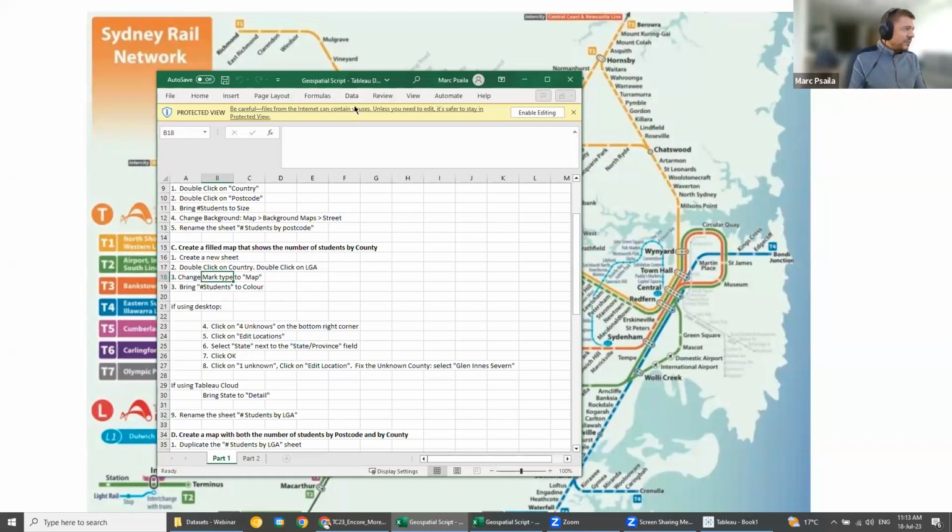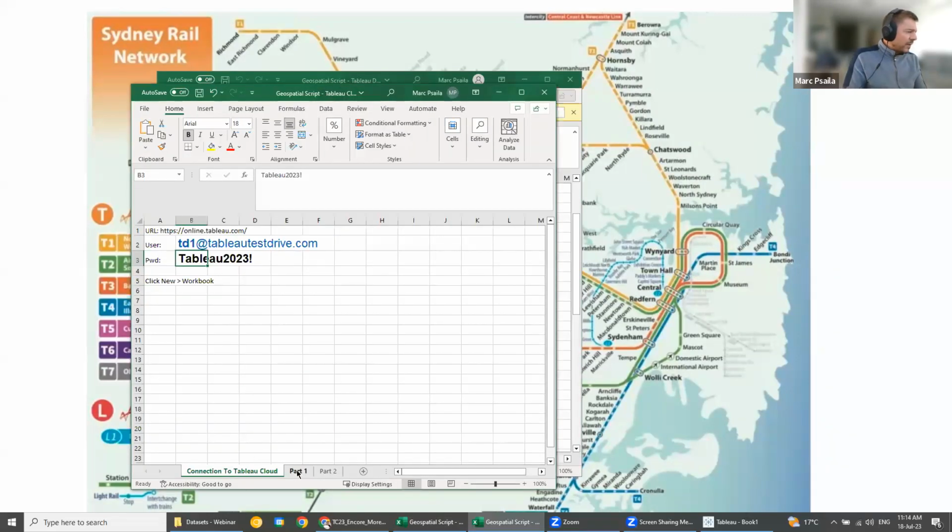As I said, there's two files. There's one for Tableau Desktop, which is this one, but there's another one also for Tableau Cloud, if you want to follow along. For Tableau Cloud, I will share that one here. There's actually three tabs. One for part 1 and part 2, but there's also a first tab that gives you a way to connect to Tableau Cloud, with the URL here, and then you can use the user here and the password. We'll obviously all be sharing the same credentials, so when you save your file, make sure that you use different names. Otherwise, you might confuse yourself.